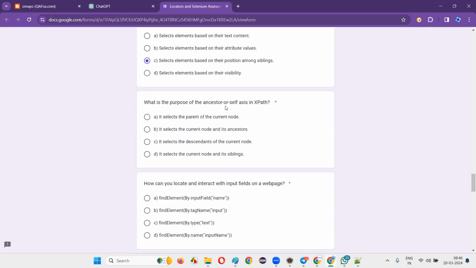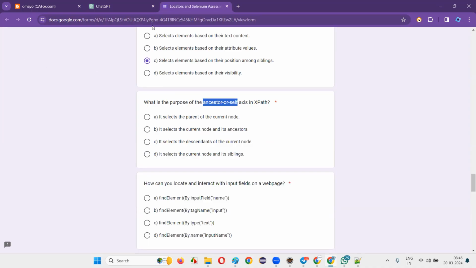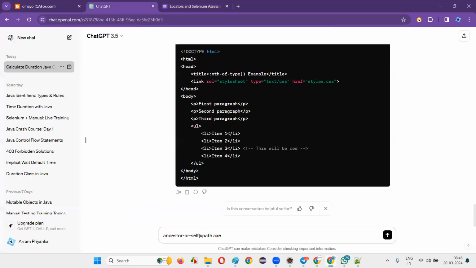What is the purpose of ancestor-or-self axis in XPath? I think I have not covered that XPath axis yet.